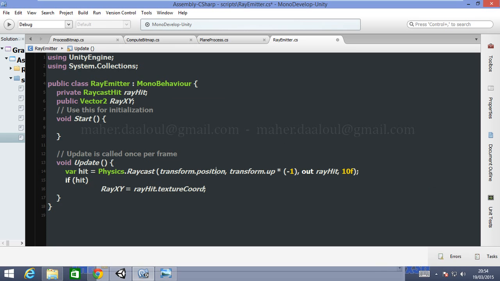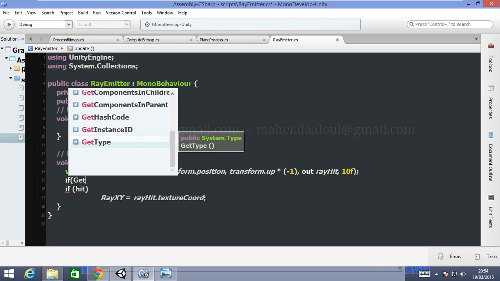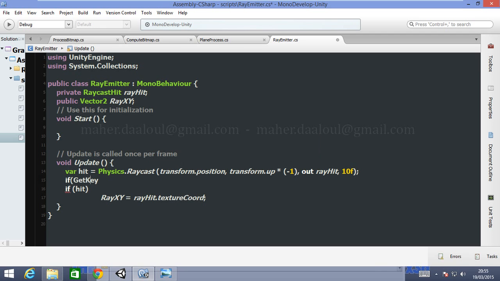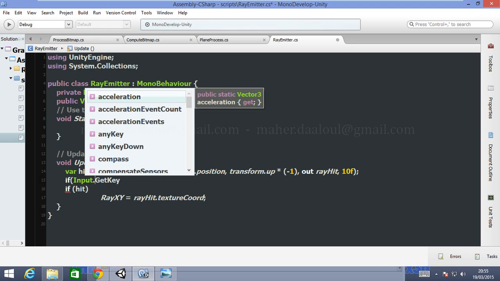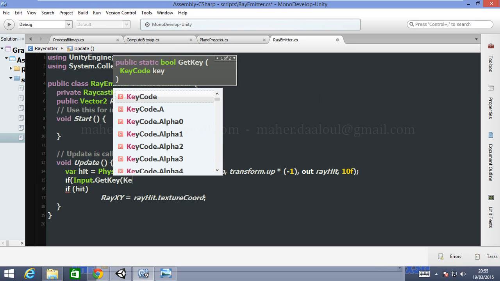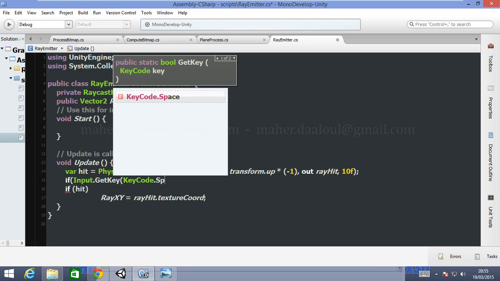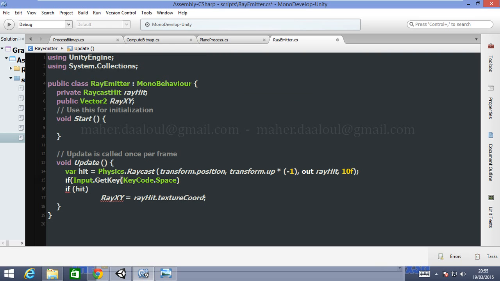And as I said, I need to cast my ray only when I press the space bar. So I will add another condition: if Input.GetKey, an input from outside, KeyCode.Space. When this condition is true, it will emit a ray, and I have a parenthesis that needs to be closed in here.